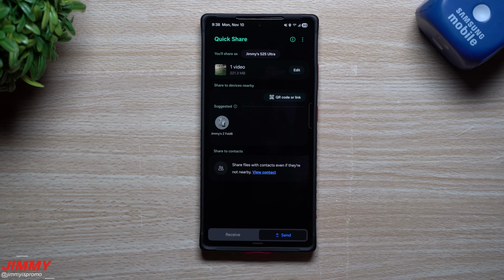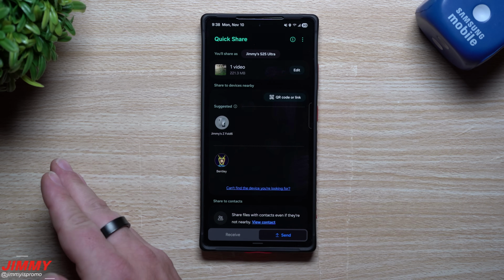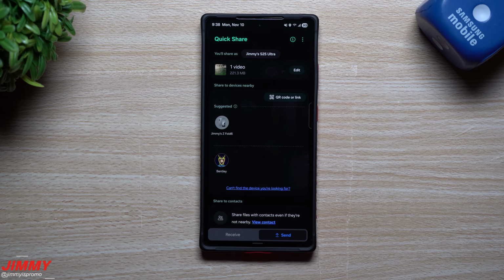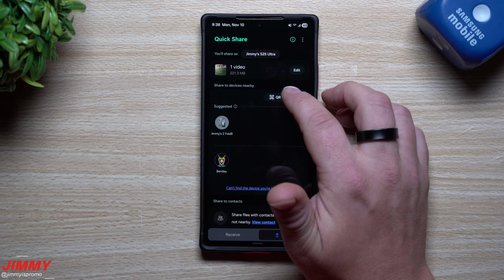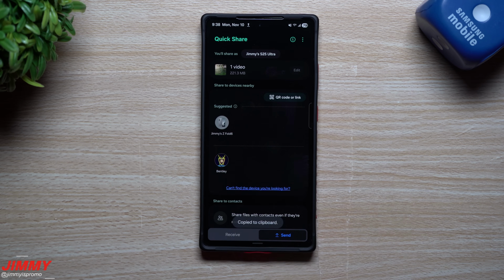When it comes down to quick share, you'll be able to create a QR code. So this way someone right next to you can get it, or you can just have a link. And the link is usually just the easiest way to do it. So if I tap on this right there, the QR code and link, even if I copy this link, and even if you copied that little QR code from this video, you would get this little video.